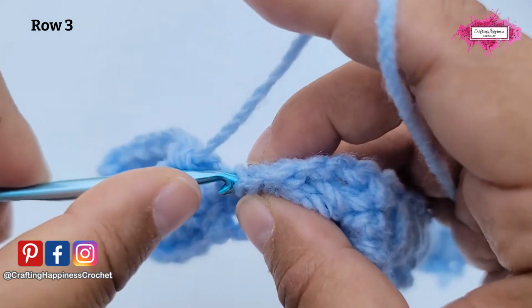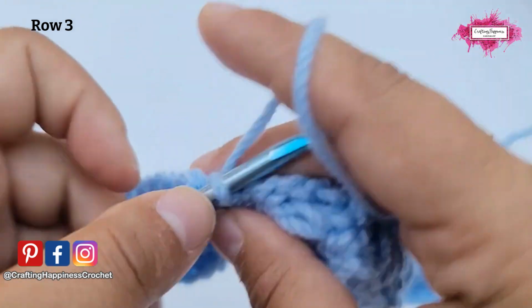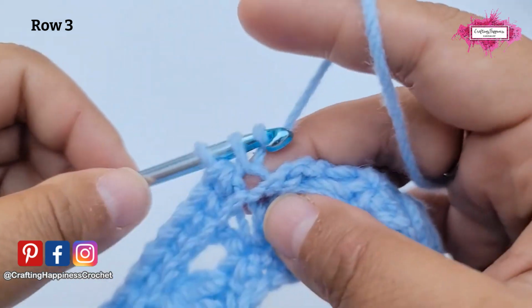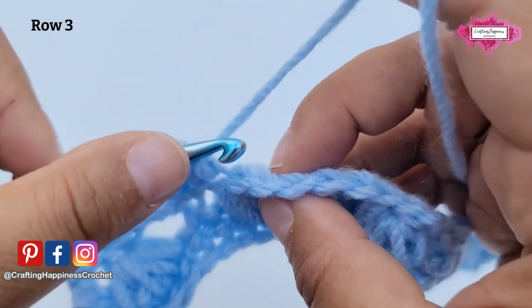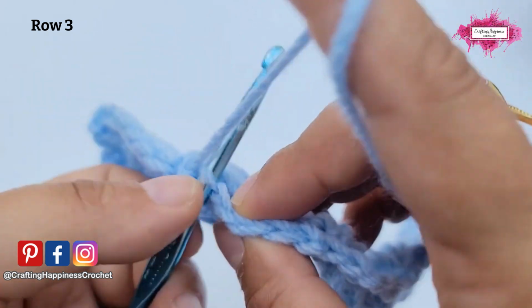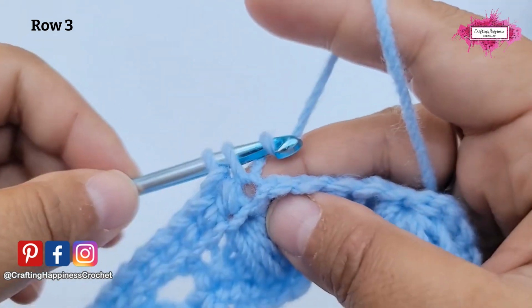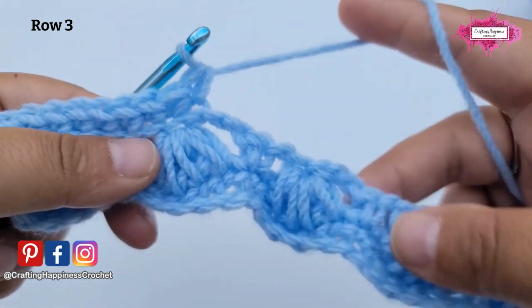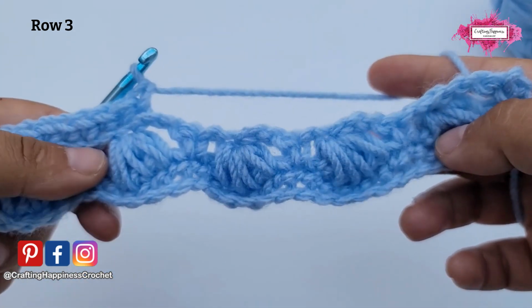Then again, another repeat, single crochet next two chains, and then single crochet in a back loop only, which is the shell below. And like I said, repeat this until the end of the row.